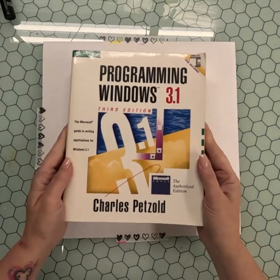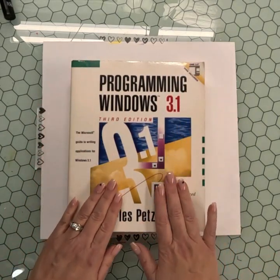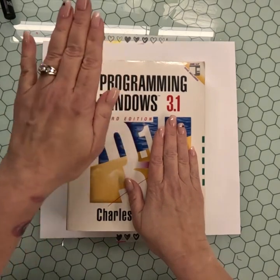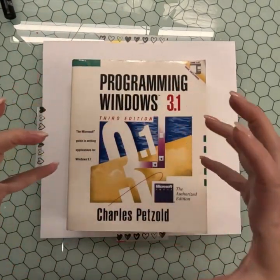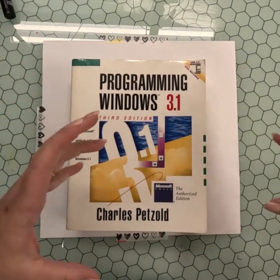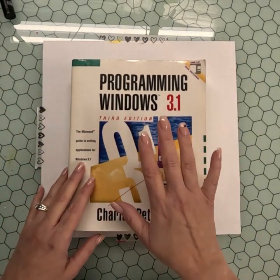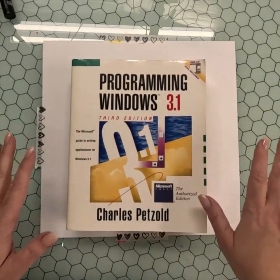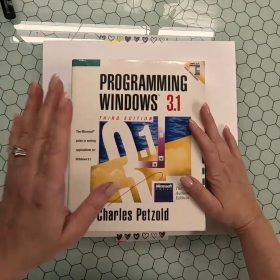So I found this. Just to give you a little bit of background in case you're ever on Jeopardy, Windows 1.0 was the first interface that was a GUI, or graphical user interface, right? Before that, it was DOS, which meant you would have to tab, tab, tab, type, type, type, tab, tab, tab, type, type, type. There was no mouse.